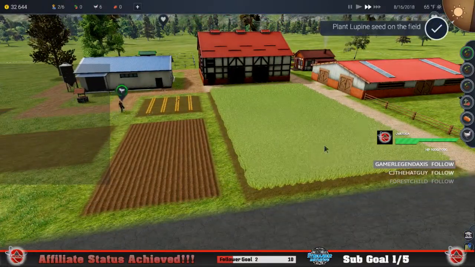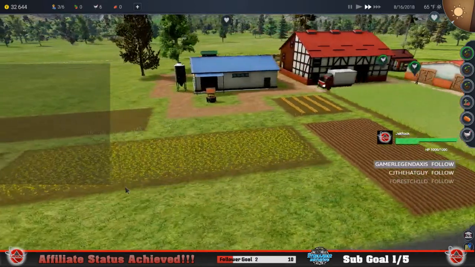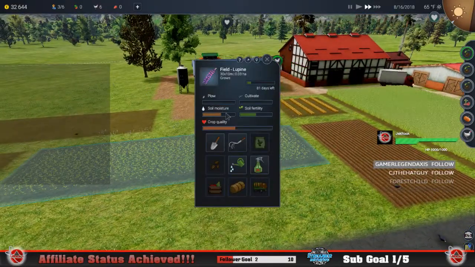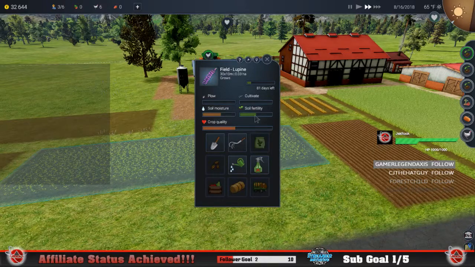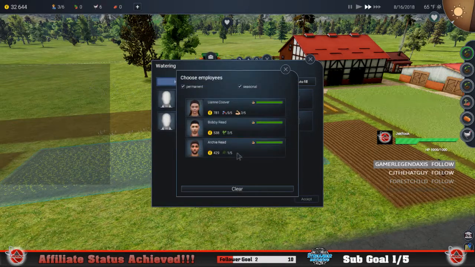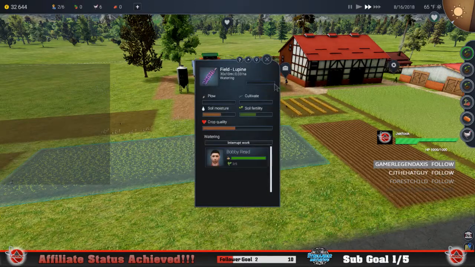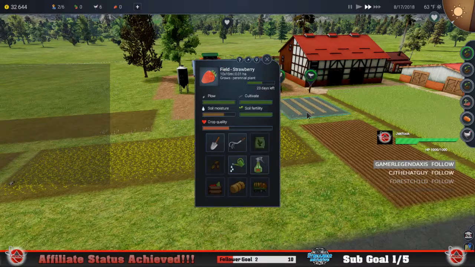Alright. Okay, so we've planted our lupine. We can see that's actually sprouted. You can check the condition here. We could probably water it and fertilize it. So we'll go ahead and water it. Let's put Bobby back on that again. We'll get him to water it. See, the crop quality on these is starting to go down, so I want to make sure to keep an eye on that.